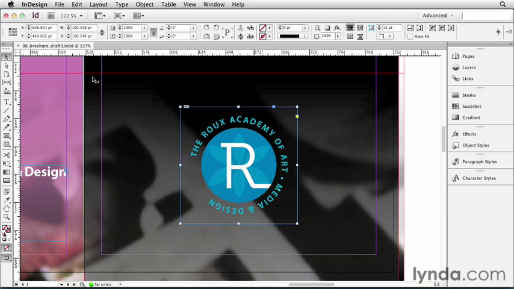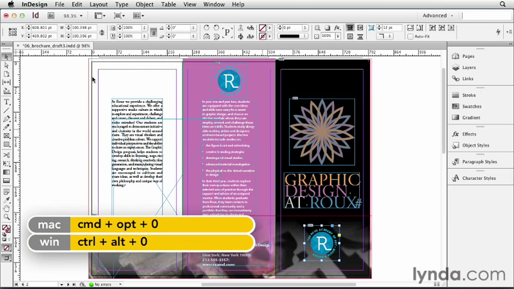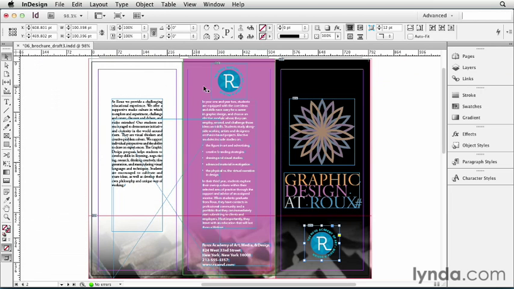I don't have to go to the Links panel and choose Modified. Why? Because when you choose Edit Original, InDesign knows you're going to be editing it. It's watching the image, just sitting there waiting for you to make a change. As soon as you save it and come back to InDesign, it updates automatically. Not only that, but if I zoom back to fit the spread in window with a Command-Option-0 or Control-Alt-0, you can see that it updated that image everywhere in this document, including where it's used up here.